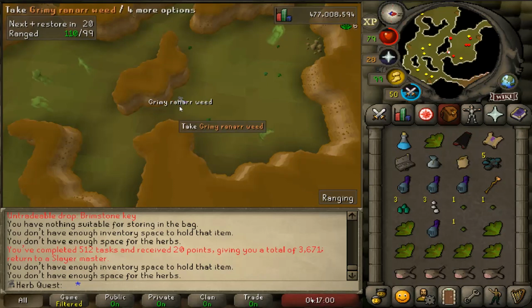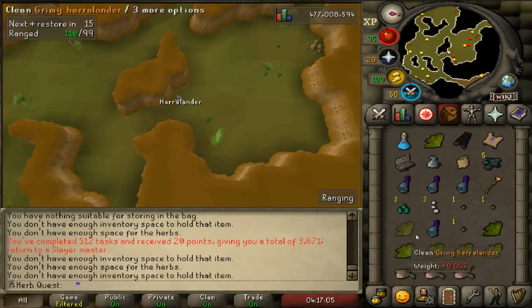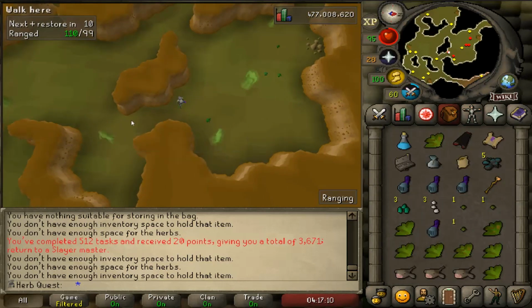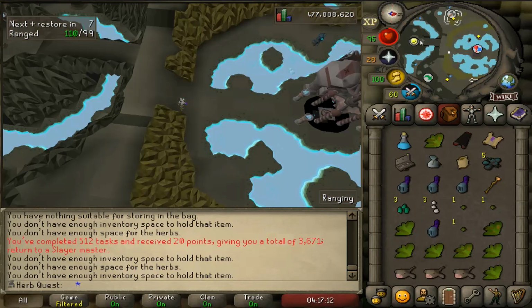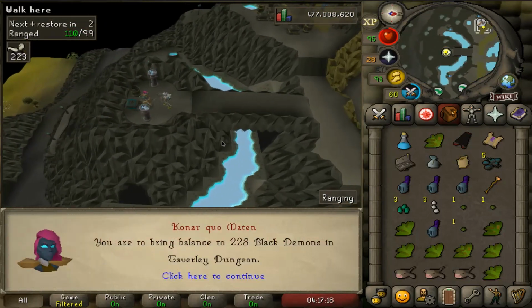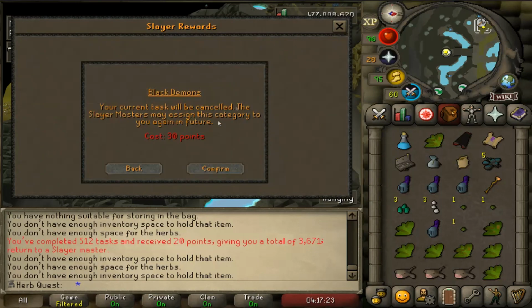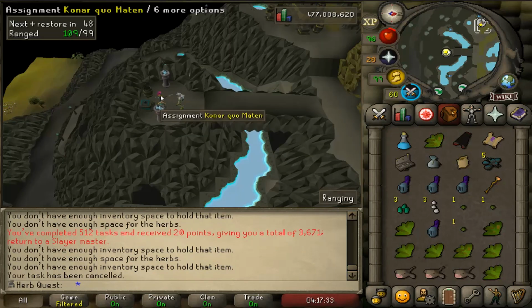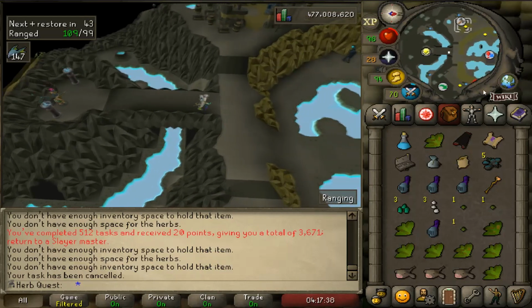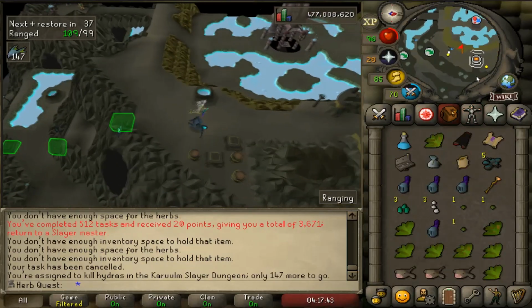I'll eat a monkfish for that, Renar. Or I'll just drop a Harlander. Well, I need Herblore, so. Boom. And let's see what the next task holds for us. I don't know, I'm not really anticipating anything or hoping for anything. But I don't want Black Demons because they don't have any cool drops, and I don't have any cannonballs. Ooh, Hydra. Okay, I can do Hydra. I like Hydra. That's a great task. And of course, I'm going for the boss.